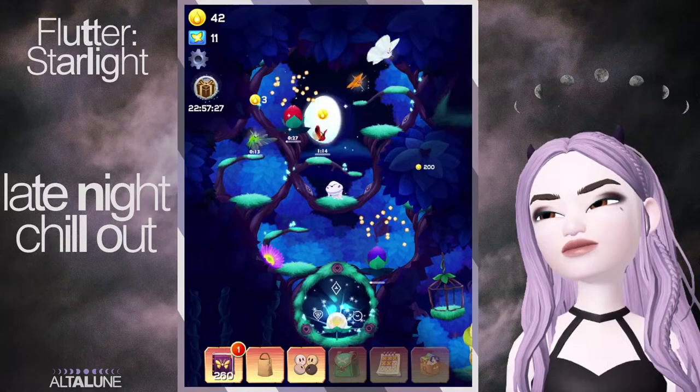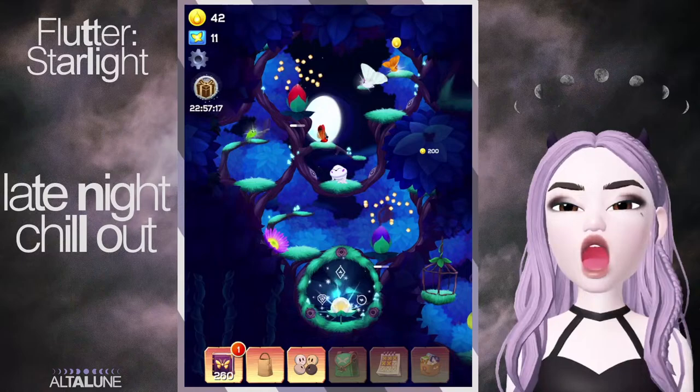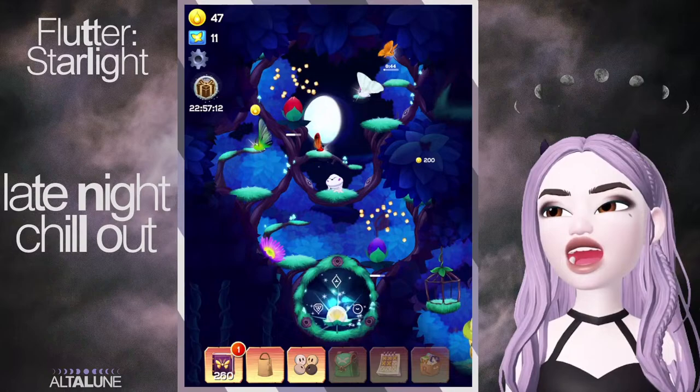I'm happy we got this purple little flower, the pink aster flower. Well, it doesn't look very pink, but I like that the purple matches my purple vibe that I've got going on. You love to see it, honestly.